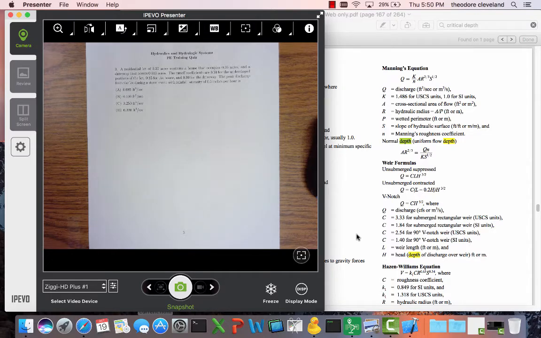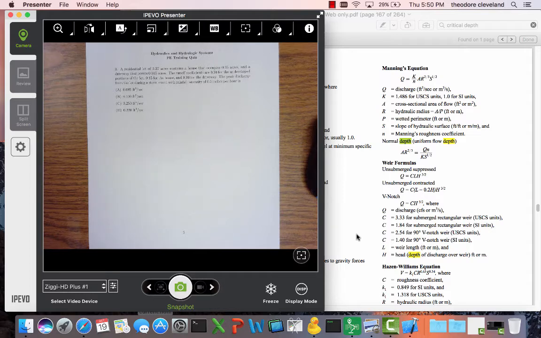The question is, a residential lot of 0.37 acres has a house which occupies 0.05 of those 0.37 acres, and a driveway that covers 0.035 of the 0.37 acres. That's a small house and a big driveway. Runoff coefficients are 0.5 for the undeveloped parts of the lot, so that's where all the grass and trees and birds and chickens and stuff are, 0.85 for the house itself, and 0.9 for the driveway.